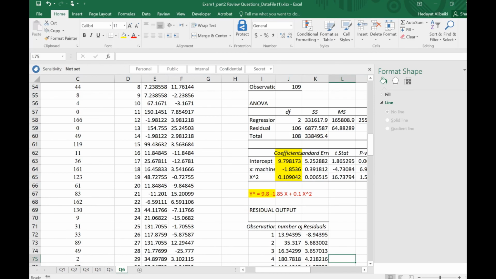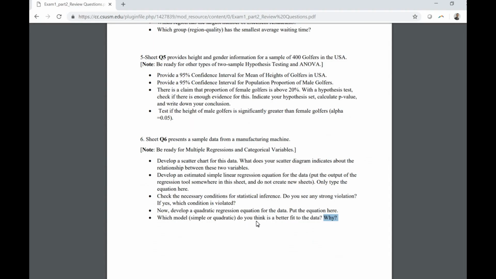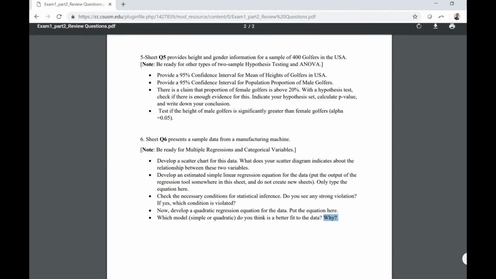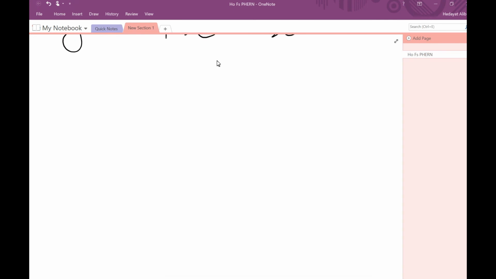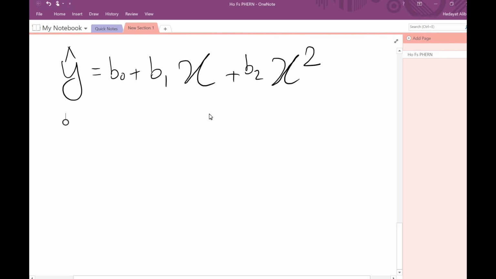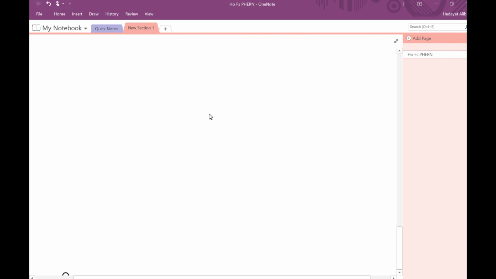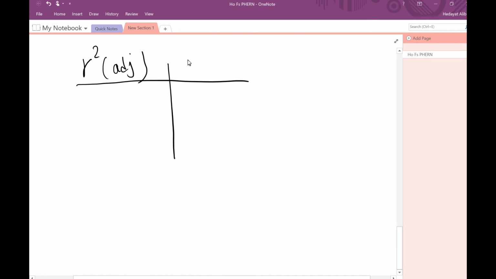And for the fifth part, which model do you think is a better fit to the data? If you remember, when we want to select among different models, the way it works is that we actually compare them based on R squared, and adjusted would be better, and based on the number of significant factors, significant variables.